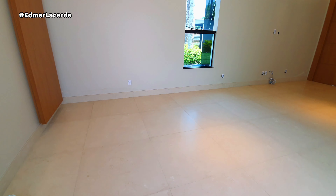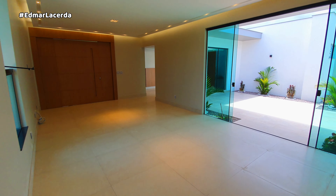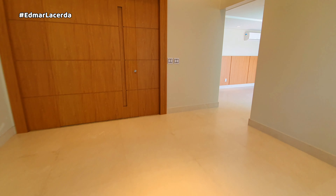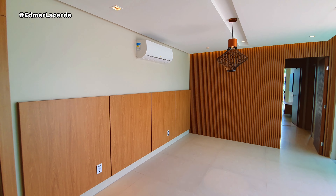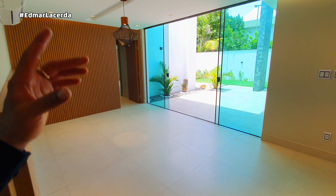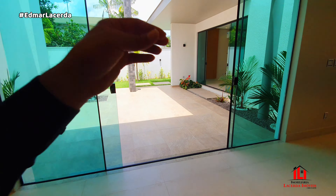Aqui é a sala com dois ambientes — uma sala ampla, todo no detalhe em madeira. Provavelmente aqui é um tipo de porcelanato. Você vai perceber o requinte em todos os ambientes. Olha o acabamento dessa parte aqui — desta segunda sala, pode considerar a sala de jantar, mas lá atrás tem um espaço gourmet muito legal. Aqui é o lavabo — olha essa pedra, muito bem trabalhada. A integração dessas duas salas com a área externa é incrível.